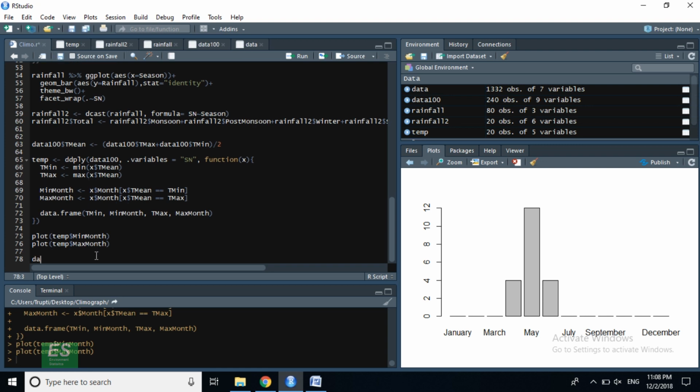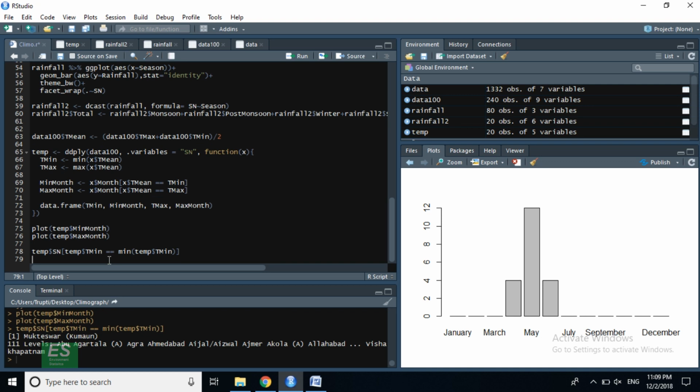We can also try to find out the station which experiences minimum and maximum temperature. So station name where T mean is equal to the minimum, so it's Mukteshwar.